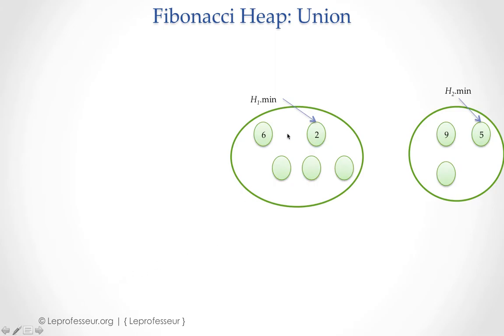So let's say for example you have been given two heaps. I haven't put all the pointers and connections to all these heaps. The basic idea here is we are talking about the root lists of both heaps. As you can see here, in the root list of H1 heap we have two nodes in the root list: 6 and 2 with the key values 6 and 2 respectively.